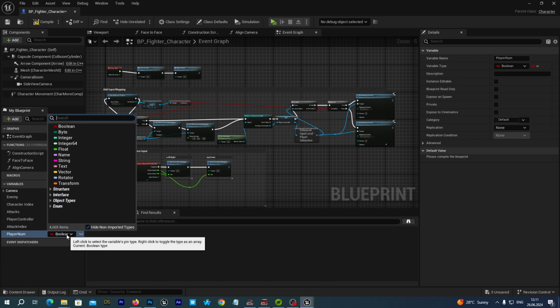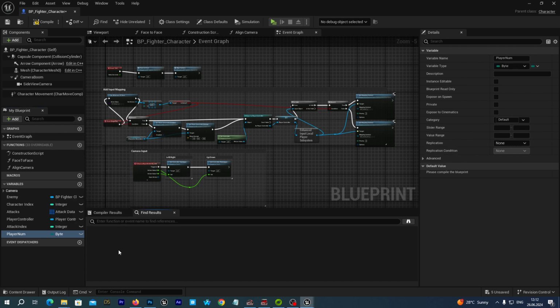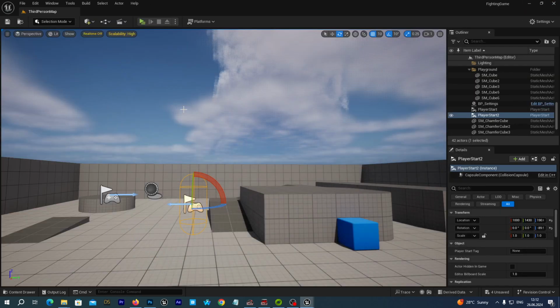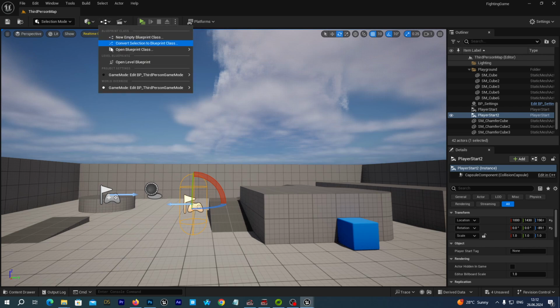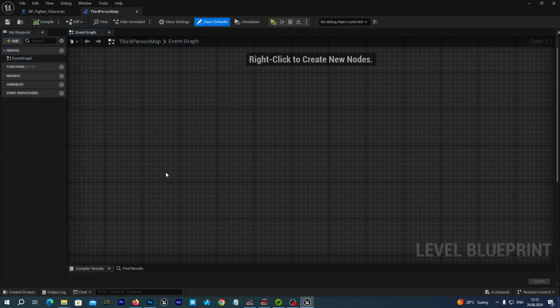And let's make it type byte, as we are actually going to have only two players, fighters in our scene. And now it's time to spawn these two guys.